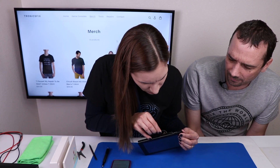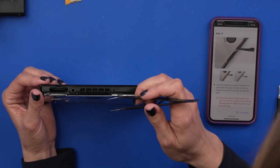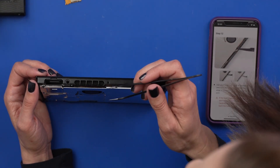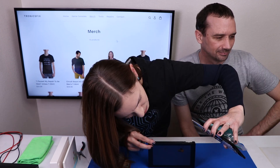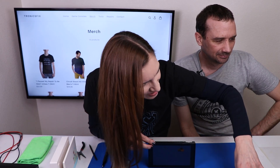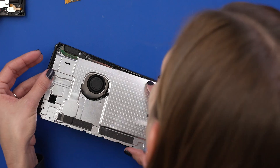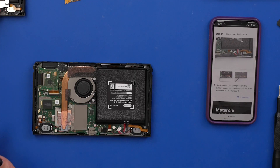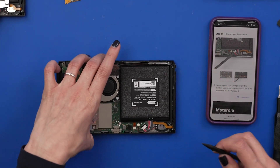But you'd tell me if I was going to ruin something, right? You could ask me one of your questions. If the foam doesn't easily peel away, don't force it as it might end up tearing. Carefully peel at different spots to pull back the foam. This one doesn't even have foam on it. Okay, got it. That should not have been that hard. Disconnect the battery. There we go. Now remove the heat sink.